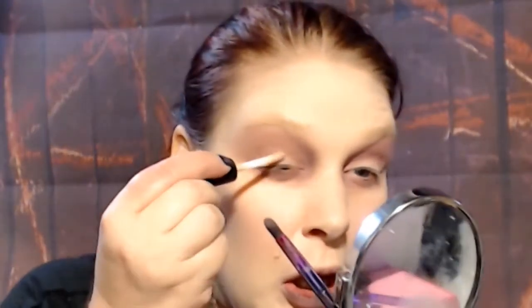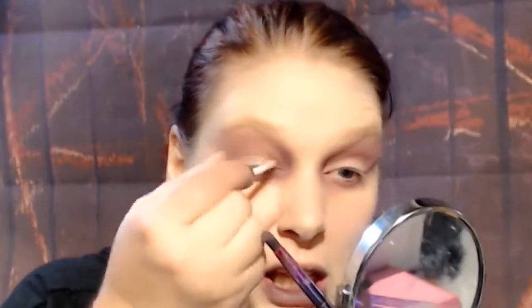Now that I'm looking sufficiently corpse-like, I think the first step should be to put some primer on my lid. I have four of the Baby Cat Beauty shadows that I have not used yet in a video, or at all — I haven't even opened them. This one is Ethereal, and it's more of a purple, and this one is Annulet — it kind of swatches from blue to purple. These are like the multi-chrome.